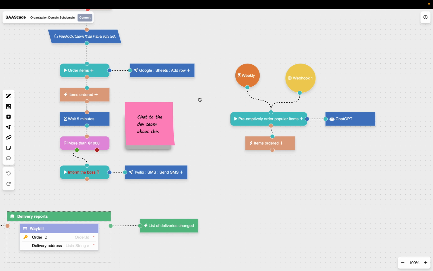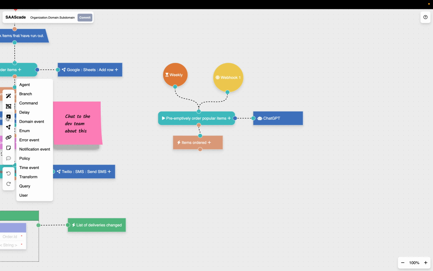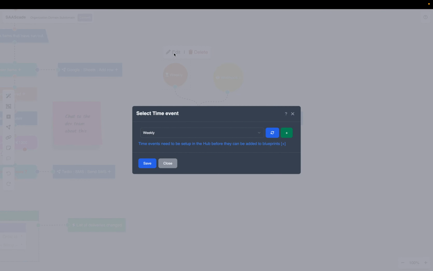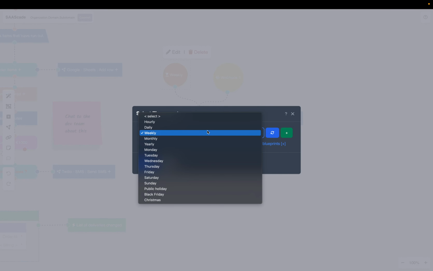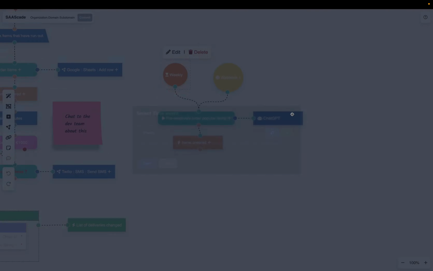and so on, right? Our next concept is a timer event, a time event. Effectively, you can set these up to create your own events. Here we have just a few. So you might want to have a timer that goes off hourly, daily, weekly, and so on, or your own special time events, like let's say Black Friday or Christmas or something like that. You can set them up separately.